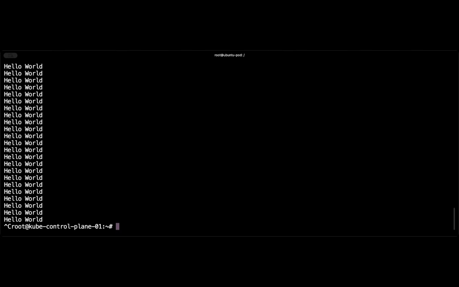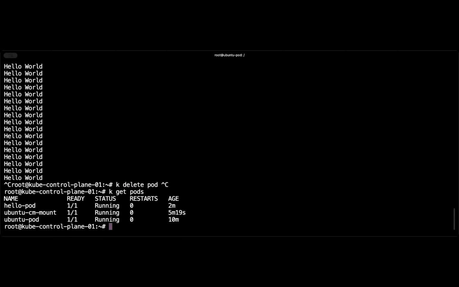But how do we restart the pod? One way to achieve that is deleting the pod. But removing the pod means that it's not going to be created again. If we were using a deployment, things would be different. That's the beauty of a deployment, because we can remove the pods and then the pods appear again. So let's remove this hello pod.